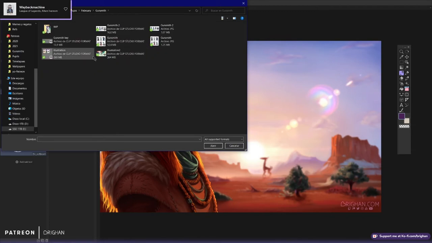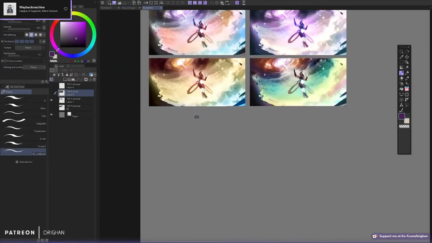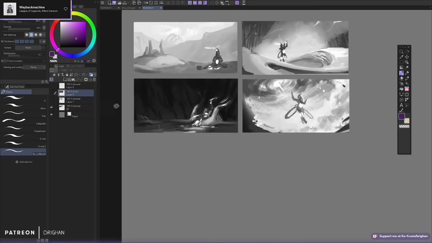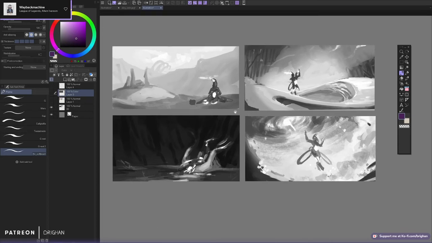Okay, here. So, for example, for this illustration, I have the thumbnails here. First I did some thumbnails, focusing on values first. I tend to jump immediately into colors, which sometimes is not the best thing to do. But when I'm not sure how I want to approach an illustration, I will always do a series of this.